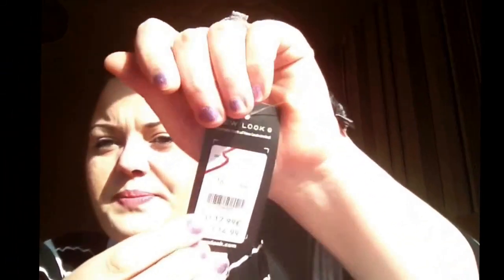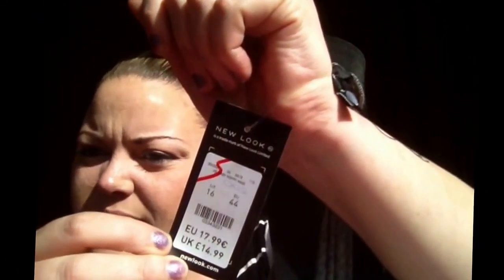So this was from New Look. And this is this maxi skirt, which is grey and black. And then it's really long, it goes all the way down, has a stretchy waistband. And this was £14.99, reduced to £5. So I thought that was really nice. It's really thin also. So I thought on holiday with just maybe a vest top. Really good material, so you don't have to worry about everything creasing. So I thought that would fit nice.